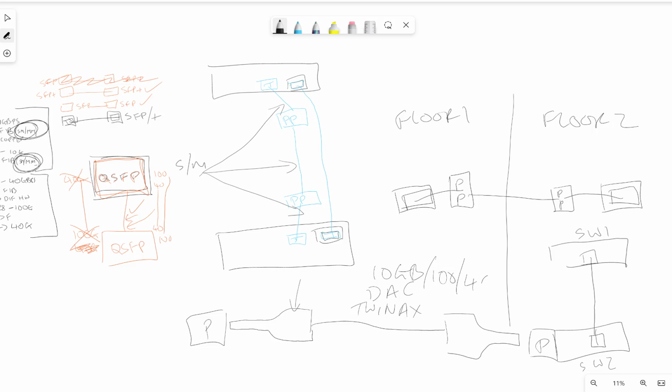It can be any of these speeds, but the difference is that this cable is directly attached to this transceiver and this transceiver, and there's a distance limitation of 10 meters.